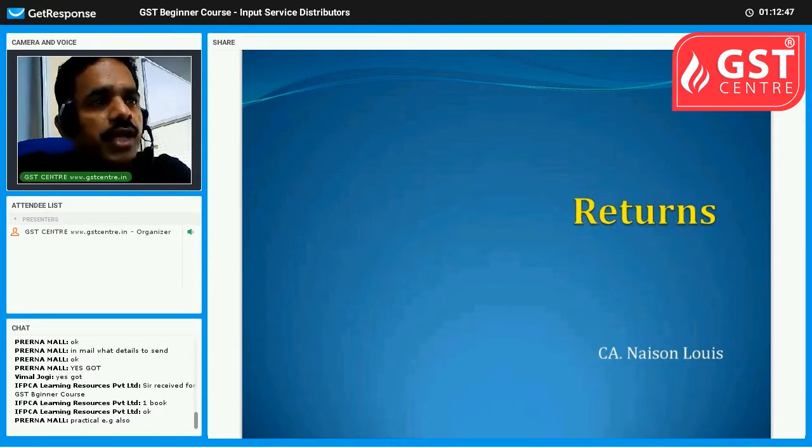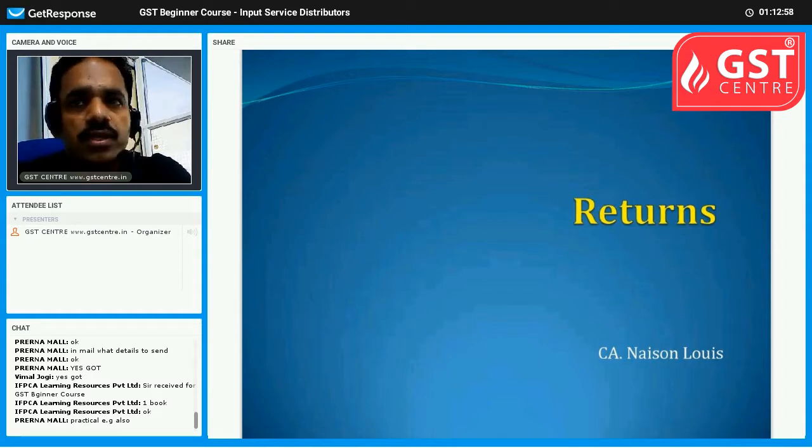We will teach our students how to enter various returns in the GST common portal, and how the outward supplies and inward supplies are matching. All important forms will be filled in by the students, so it will be in an interactive way for the GST intermediate course. The returns chapter is very important in the GST beginner course also, as well as for intermediate and regarding GST in Tally course.